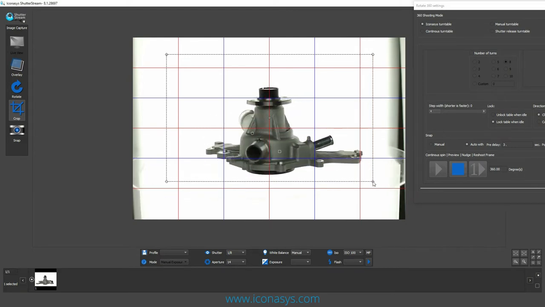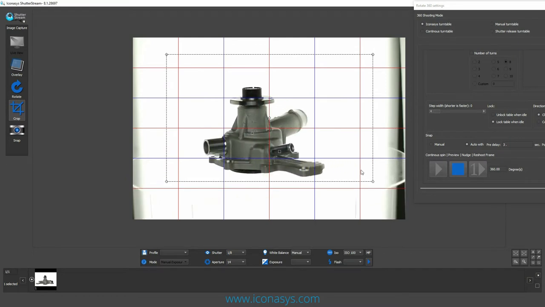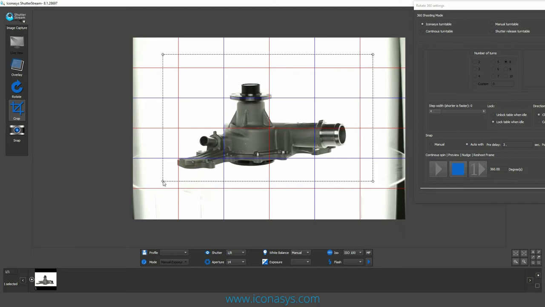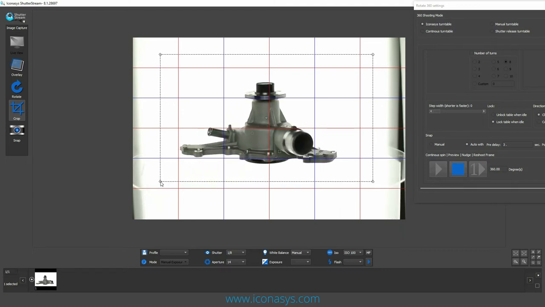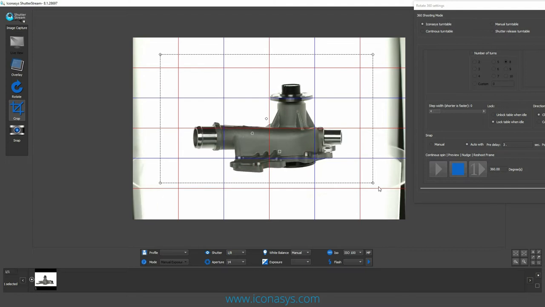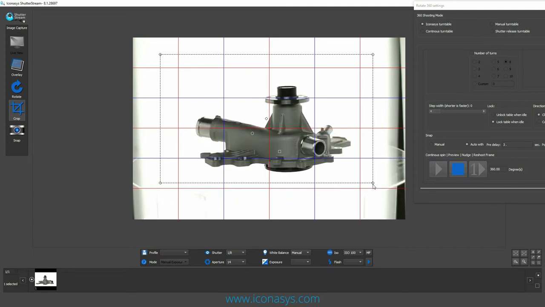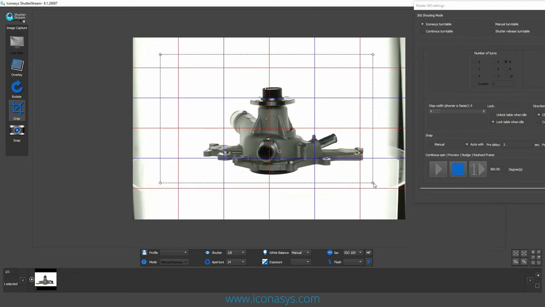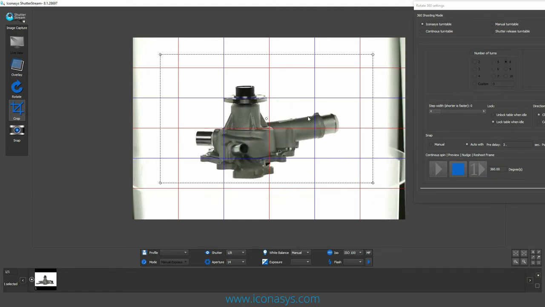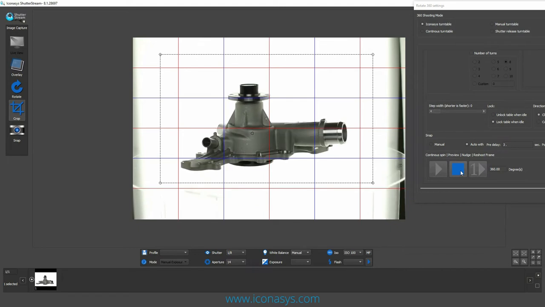Also, as my object rotates, as you see there, I would have missed the side of this auto part. So I'm going to adjust my crop just to ensure that it's not falling outside this crop area as it rotates 360. Okay, so it looks like we're doing a pretty good job here. What I'm going to do is stop it where I want the first frame to be.